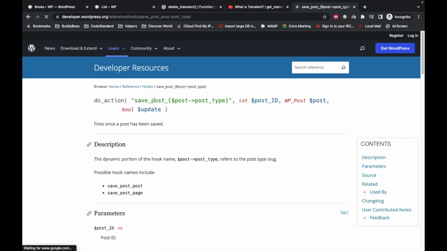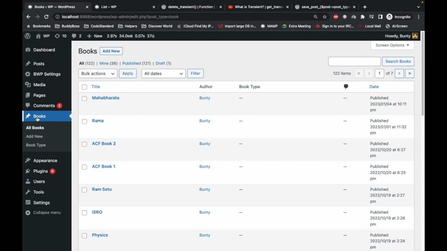This action triggers when we add a new post, and for a particular post type we can add the post type after that. Now we are using the book post type over here.